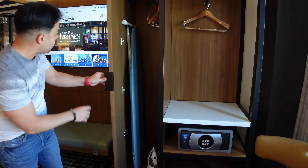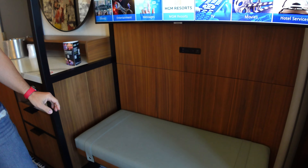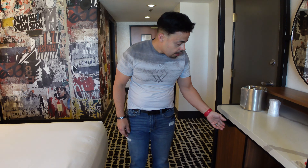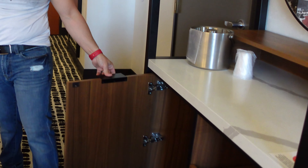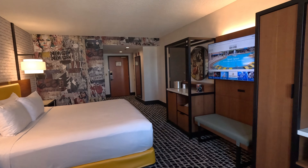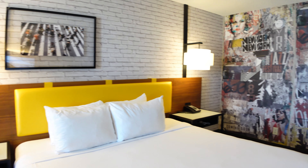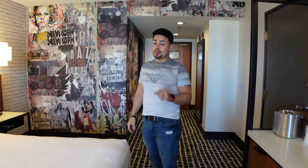Over here we have the TV, there is some sitting space, charging ports all throughout the room which is very convenient, and some additional counter space. Unfortunately, typical of MGM, there is no mini fridge — you can get one but it's an additional fee. Otherwise, they did a really nice job. Recently renovated a little over a year ago, the wallpaper throughout the room really sets the tone — almost like a flat in New York City, and it is super clean.